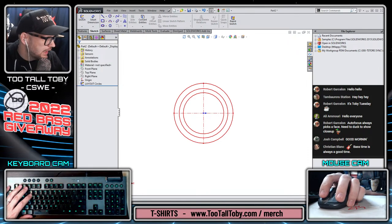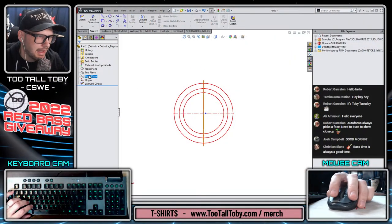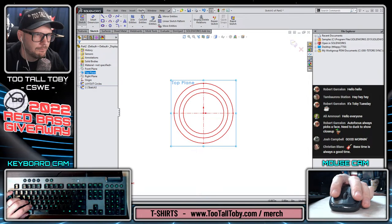And then we can, hold on a second, one second here, guys. We're going to once again top plane begin a sketch. I know I'm not in SolidWorks. Just make sure that I've got the correct, okay, cool. Just doing some client work over the weekend. Want to make sure I don't show anything I'm not supposed to show.